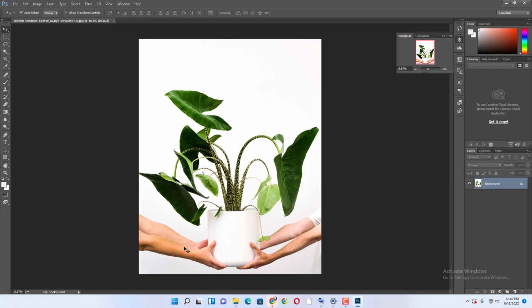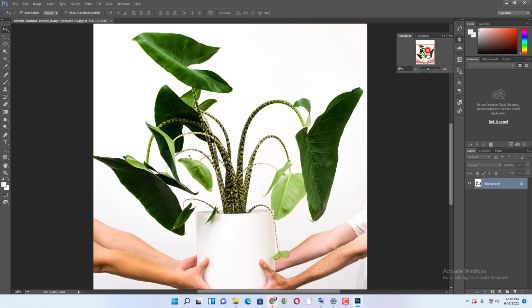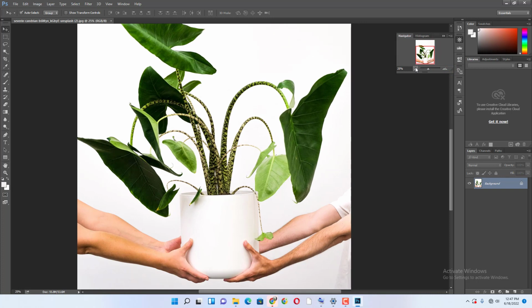These hands, I want to remove these hands from this picture. So how to do this perfectly and clearly?